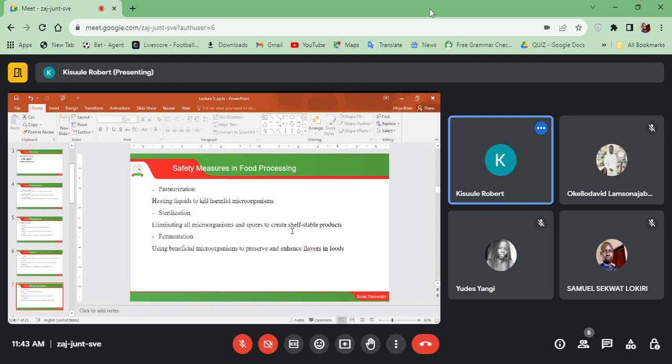So the alcohol that comes from fermentation can also be used as a preservative. Okay, the acidic pH prevents growth of some bacteria that are not friendly to acidic conditions, right? That's why even when we go for injections, when we go for physical examinations, there is always sanitizer around, because it has amounts of alcohol. And we believe that most germs and most microbes are not that friendly to alcohol.